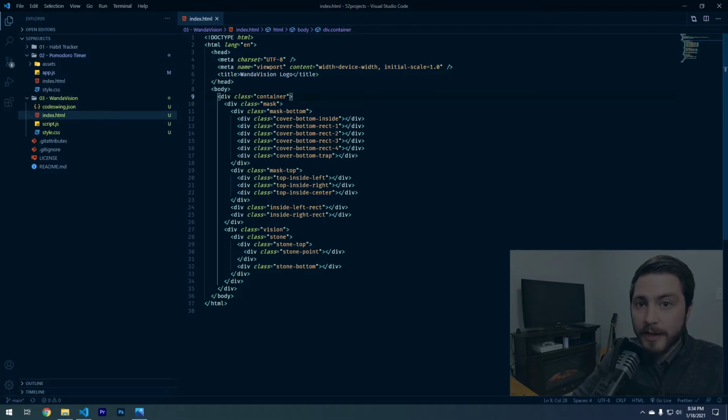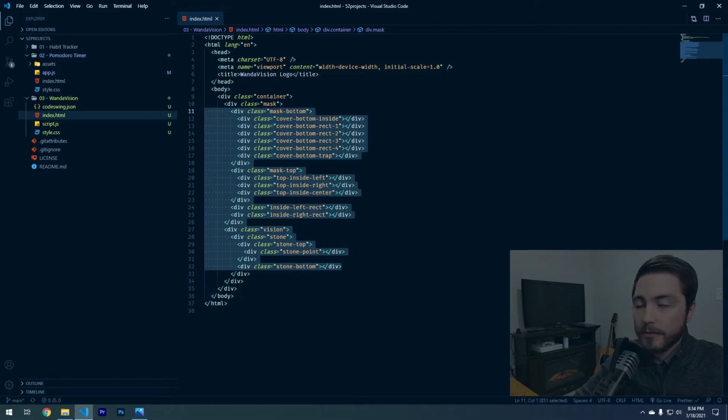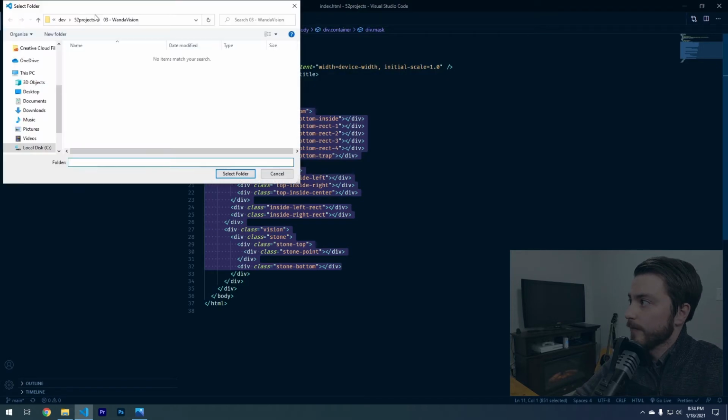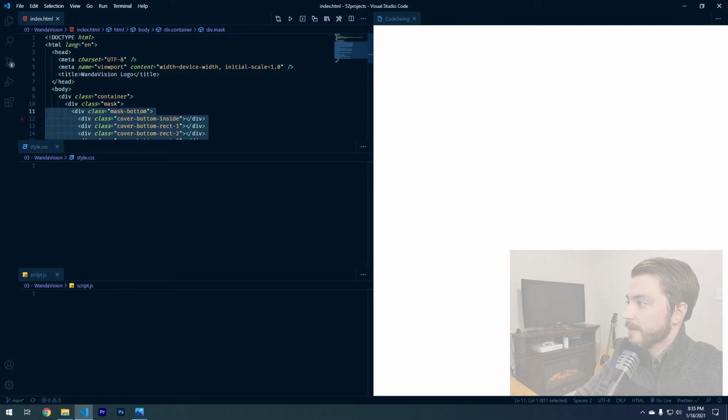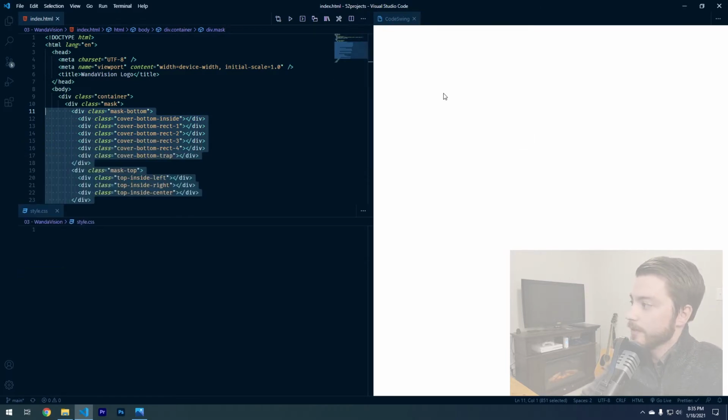So here I have the HTML already written for you. It's really only about 20 lines of code that we need, and then the rest will take place in CSS. To get started, what you'll need is an extension called CodeSwing. So go ahead and install that, and then once you get that installed, press Control, Shift, and P and select Open Swing. And then you'll navigate to the project folder, hit select folder. It'll open the HTML, CSS, and JavaScript file, as well as a preview of what we're writing on the right-hand side here. I'm going to minimize this, and I'm going to close the JavaScript because we won't actually need that.